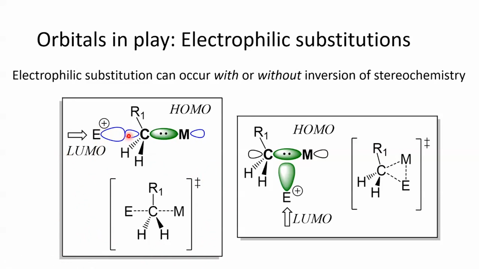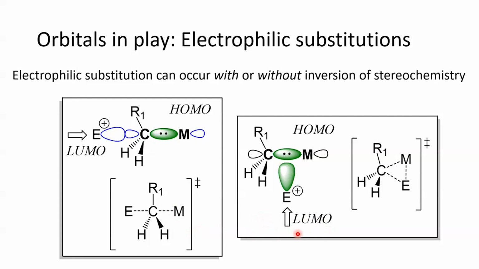So in this case, the empty orbital of the electrophile, which is the LUMO, approaches this small lobe of the sigma bonding sp3 orbital. It can stabilize and form a new bond here, thereby weakening this bond, and ultimately this M group would be eliminated. So we can think about that in terms of the electron density that's typically localized here being drawn in this direction to stabilize this new bond, and this M group is going to be an electron deficient leaving group.